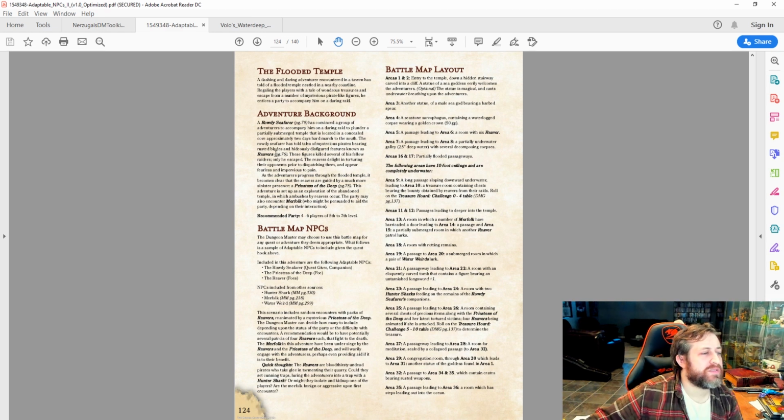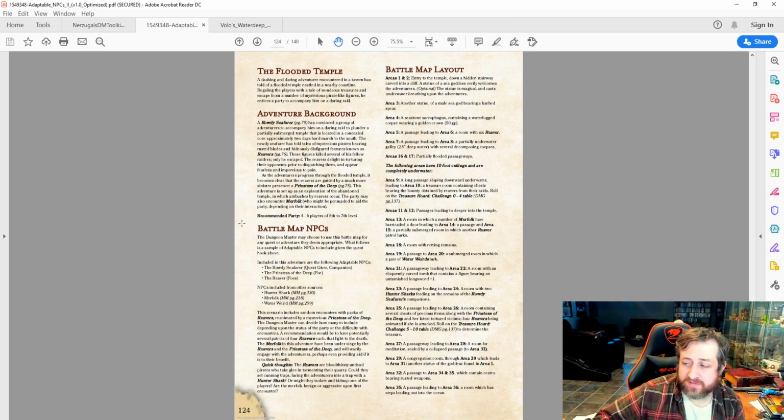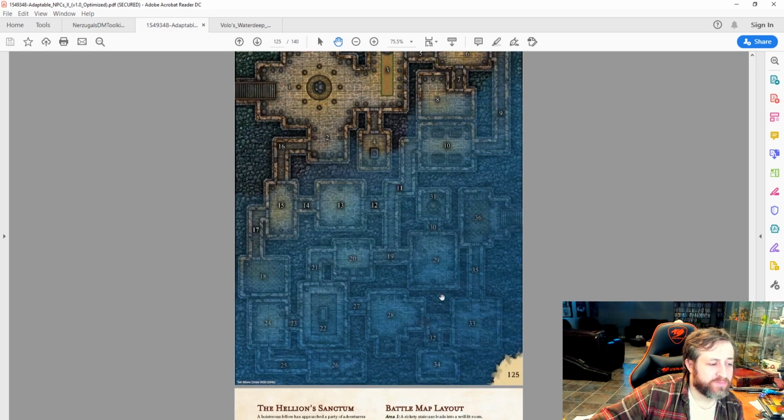Let's see. The rowdy seafarer has told tales of mysterious pirates bearing rusted blades and hideously disfigured features known as reavers, found again in this document. These figures killed several of his fellow raiders, only he escaped. As the adventure progresses through the flooded temple, it becomes more clear the reavers are guided by a much more sinister presence, a priestess of the deep, again, found in this document. Party can also encounter merfolk, the ones found in the Monster Manual as well. Recommended party, and then it has the battle map, because we do have a map here, which is very detailed.